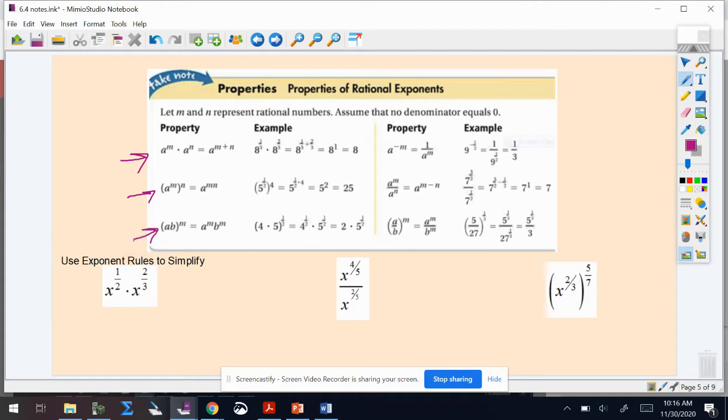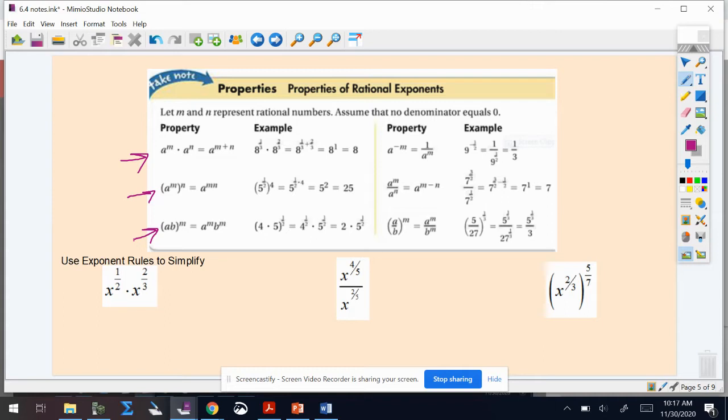If you have multiple factors within parentheses to a power, you take that power to every single factor inside. Negative exponent is usually one people need a little extra work with. Negative exponent means it needs to move. It's in the wrong place. So if it has a negative exponent, it's in the top, it goes to the denominator. If it's in the denominator, it goes to the numerator. Division of bases, you subtract exponents. And if you have a fraction to a power, then both the numerator and the denominator get that power. So it gets applied there.